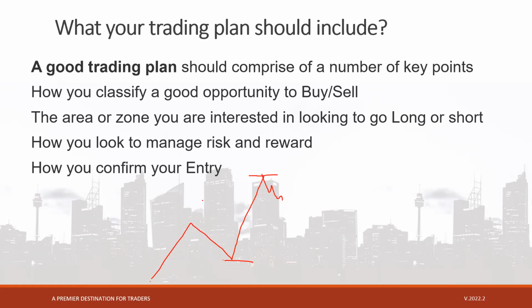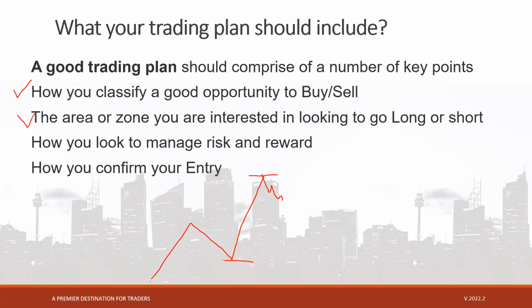Now, the thing is this. Because the market is bullish, you've identified that you're looking for a buying opportunity, the first point. So that's how you classify a good opportunity to buy. The second point is, after you've classified that the market is bullish and you're looking for a buying opportunity, which area or areas are you interested in looking for an opportunity to buy?